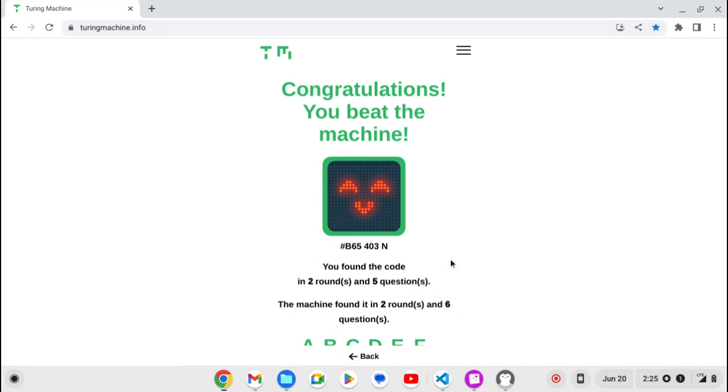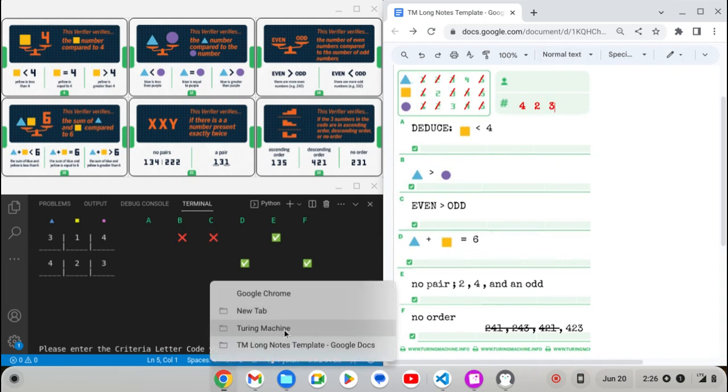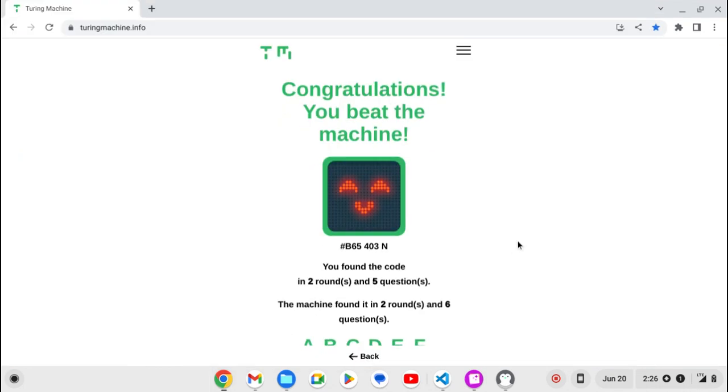Okay, so our ability to list out the last potential solutions, and again using this logic that there are no irrelevant cards, and finding at least the first two being ambiguous helped us eliminate those, which led us to only have to test F. So our deduction, I think, paid off, and so I think that was great. We were able to do it in 1 less than the Turing Machine, which is always great.